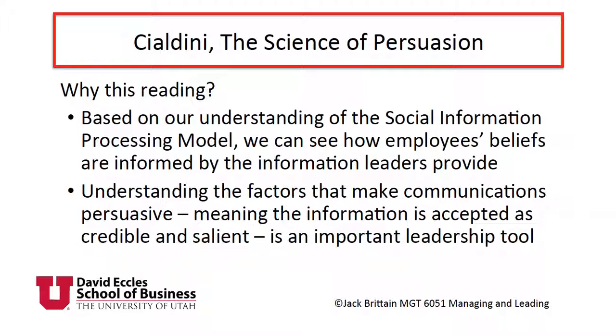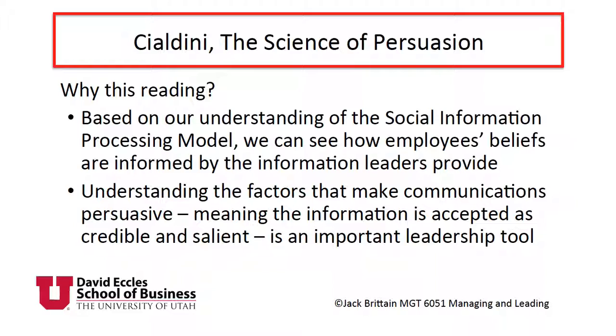And Cialdini, and I'm not sure that's how you pronounce his name, but in Cialdini's article, Harnessing the Science of Persuasion, he reviews what are known influence factors that cause communication to be more persuasive. By more persuasive, we mean the information is accepted as credible and salient. Understanding these factors is a very important leadership tool.